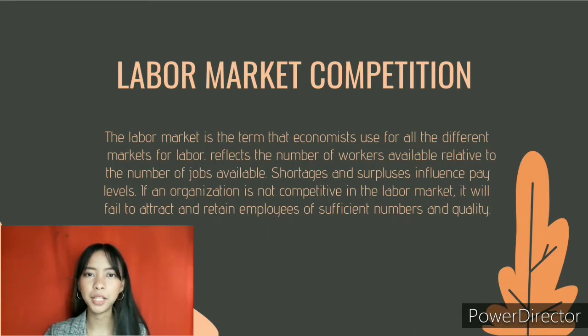A perfectly competitive labor market is a composite of many firms that are in competition for workers. Firms have no power to set wages; the market determines a competitive wage. If a firm deviates from this wage, it either pays less and loses workers, or pays more, sustains losses, and exits the market. If an organization is not competitive in the labor market, it will fail to attract and retain employees of sufficient numbers and quality.